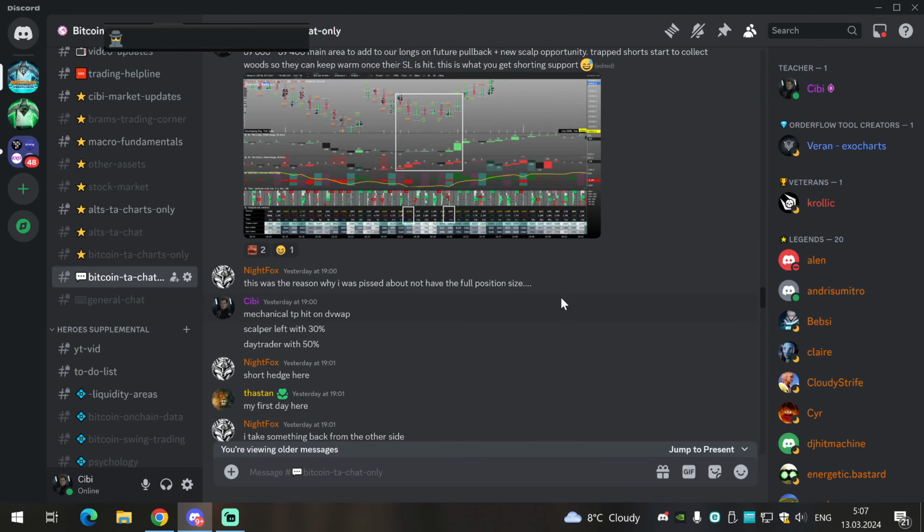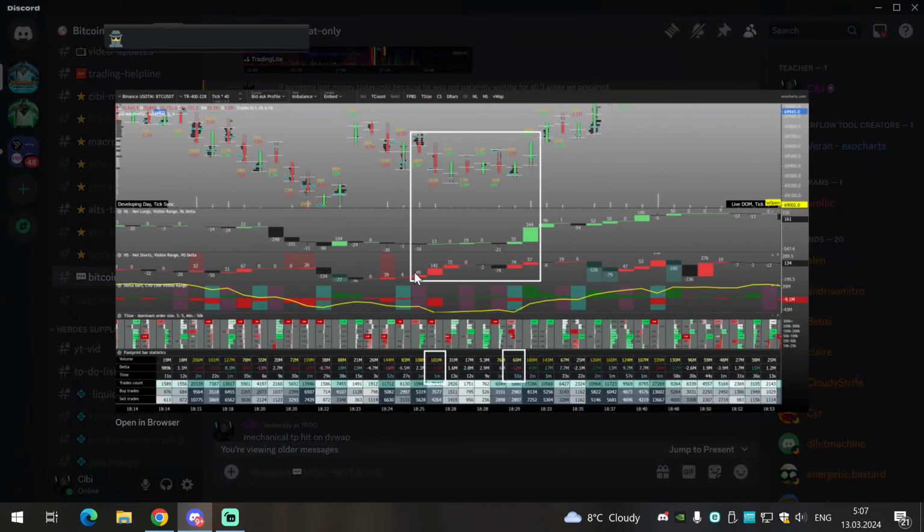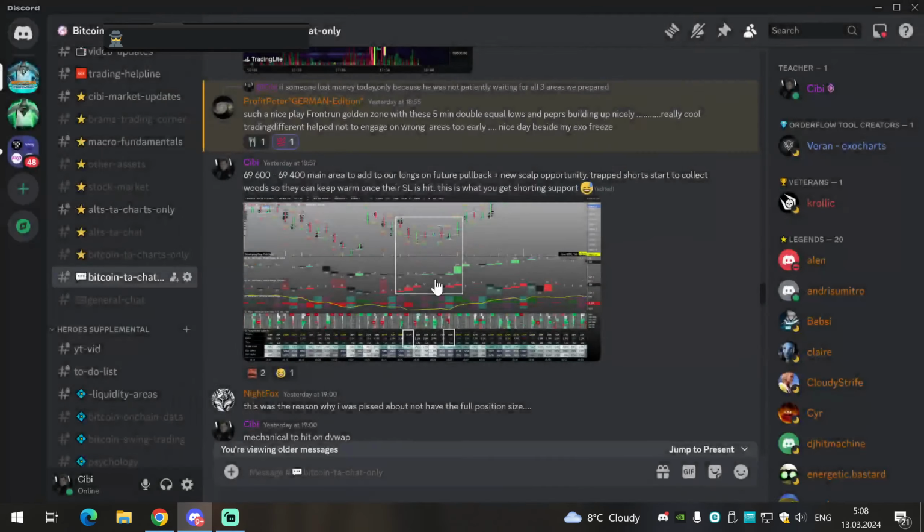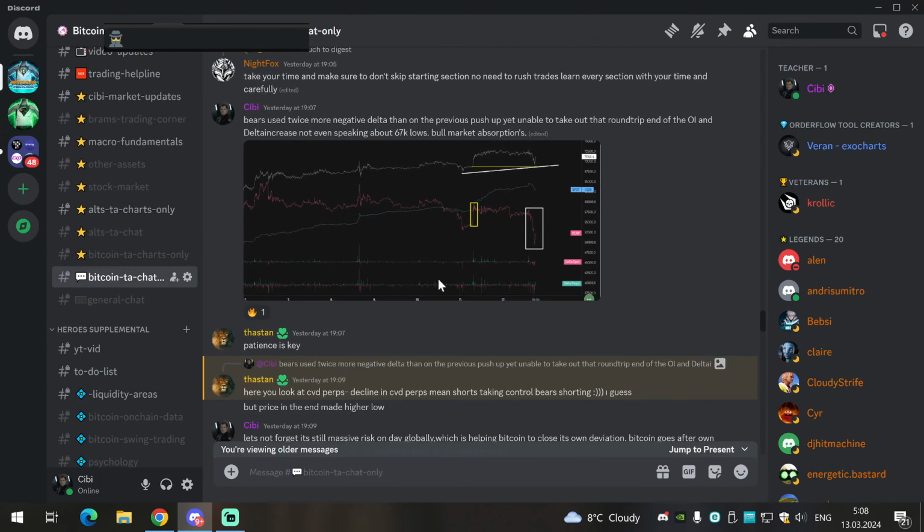Let's go a bit further. I was showing that. Yes, and local order flow. So scalping is very useful for you because you can use the local order flow area to help you. When we were at the lows, many shorts started to come in at the lows and getting absorbed. Look at that, 100 million candle, 31 million negative delta getting absorbed. Yet again, big negative delta. So you have longs winning over the shorts easily, and you have trapped shorts at the bottom, which will be fueling a move to the upside later.